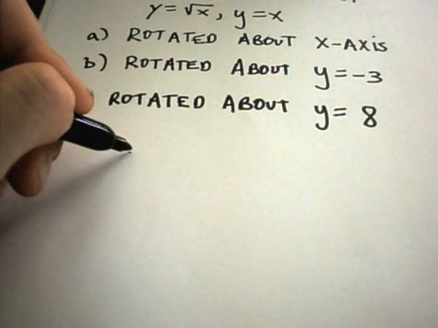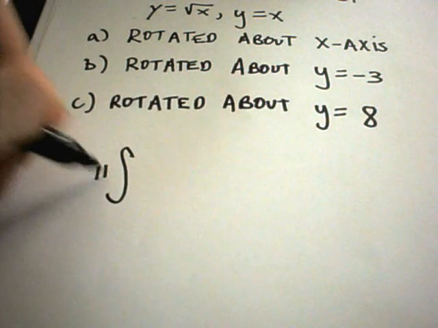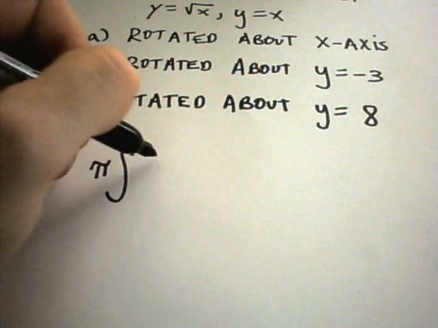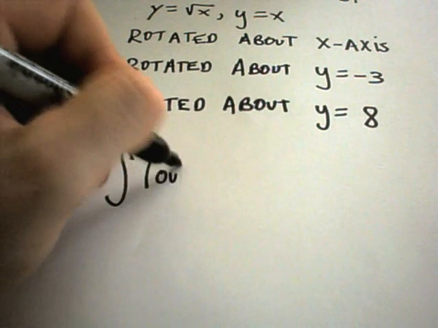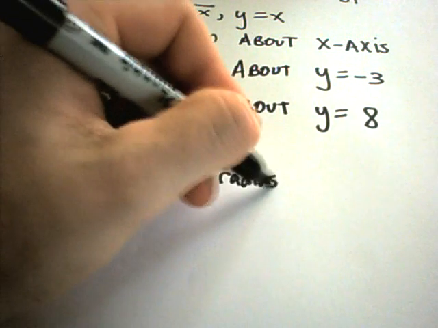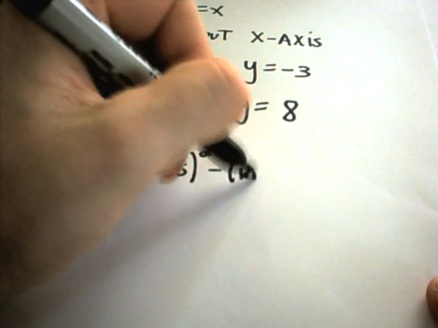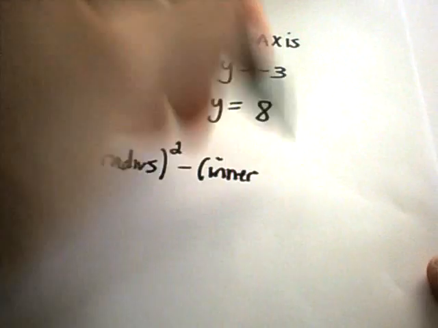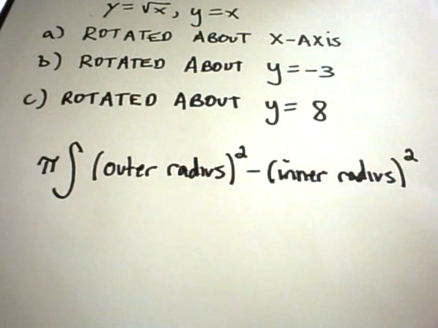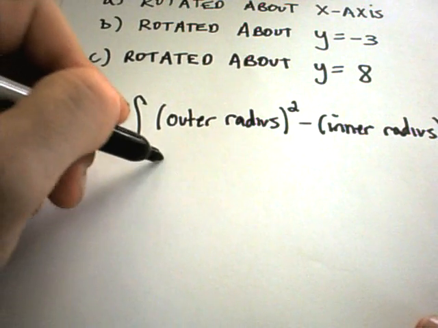Okay, and in general, I think it's good to think about this stuff in terms of the following. The formula is pi times, and I'm going to use what's called the outer radius squared. And you're going to subtract away the inner radius squared. And I'm going to try to make some more sense about what exactly I mean with this. Okay, so again, let's sketch our region.